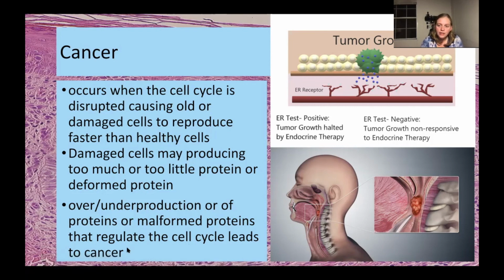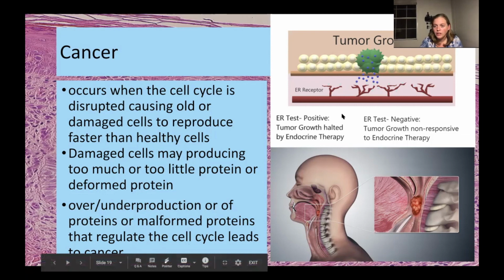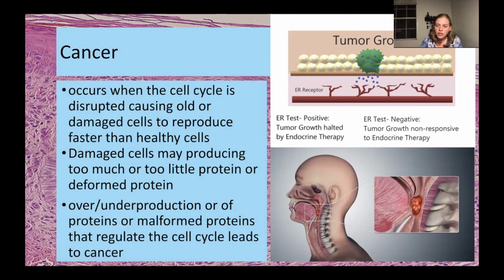Now, I don't want you to think that cancer is a death sentence. It's not. We're coming up with new ways all the time to treat cancer. And there are cancers that are benign. They are not harmful. They can be taken out usually with surgery. But there are other cancers that are called malignant, and those are very dangerous because these tumor cells can then break away from this tumor and go to other parts of the body and seed new tumors. And that's when things become dangerous. So the quicker cancer is caught, the more likely a person is going to survive it.